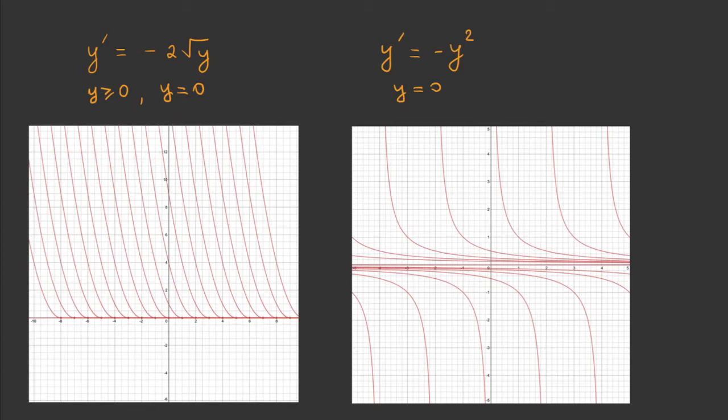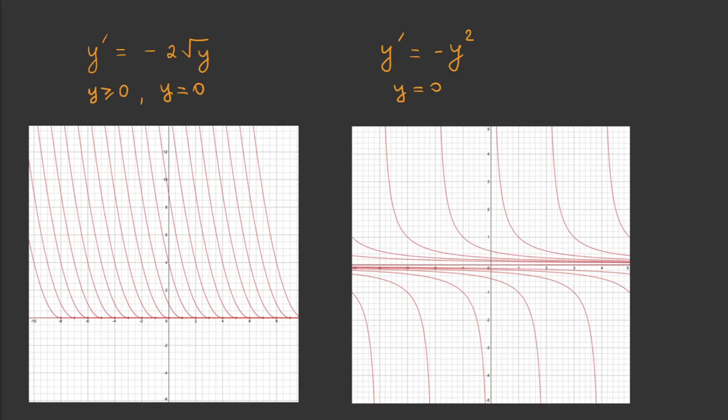The second differential equation is defined everywhere. The solution curves will again fill up the entire coordinate plane. Another easy observation is that the constant function y equals 0 is a solution of both of them. So therefore, the x-axis is one of the solution curves for both of these equations.